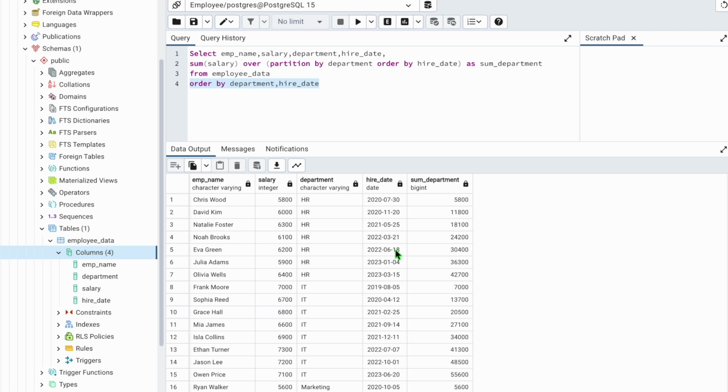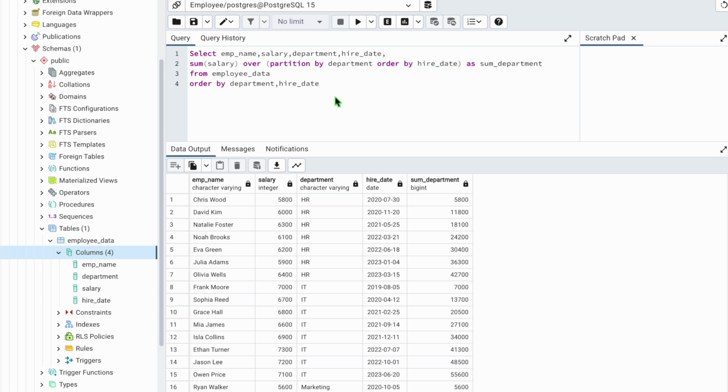So this is how window functions work. Aggregate functions squish rows into one single cell, but window functions add a calculated value to each row without collapsing them, or the window functions keep the original data and add a new data column as well. And over here is what turns a regular aggregate into a window function, and partition by lets us create groups per calculation, and we use the order by in order to order data.